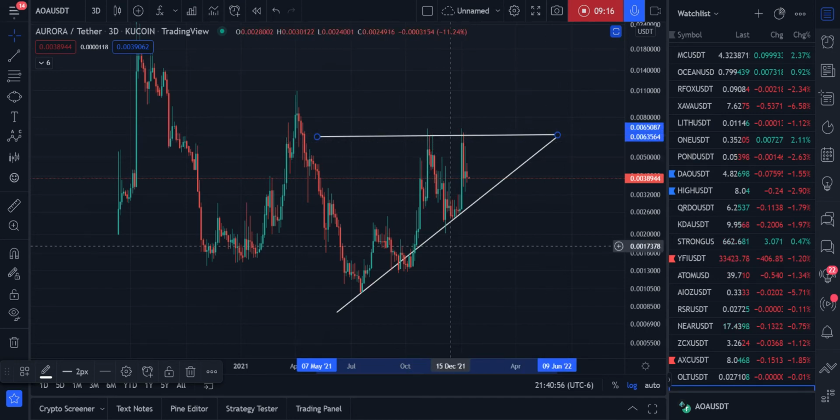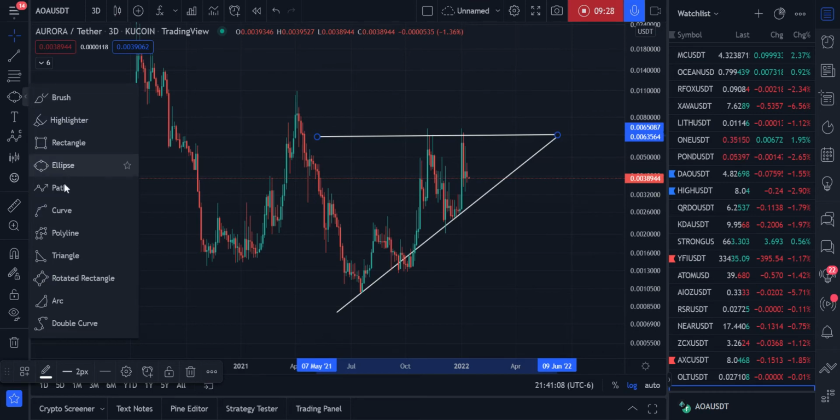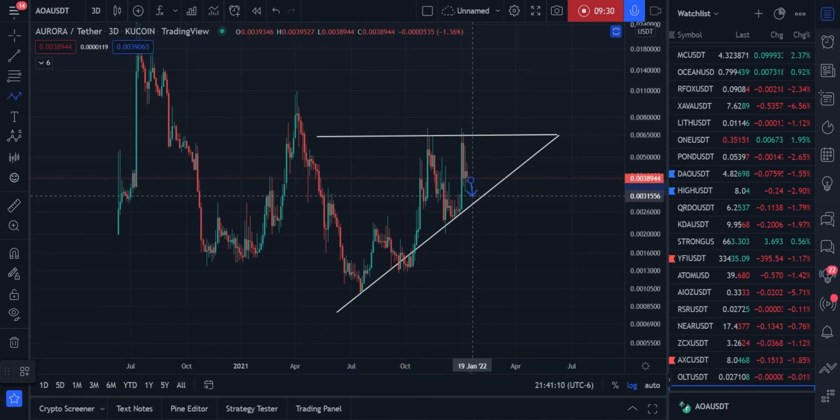So that's where I put that trend line. But back to where we're looking at price action. So you find both those trend lines, and then bam, all of a sudden you have a pattern emerging, right? So if we get our path tool over here, you could expect price to maybe do something like this, right? And you say, well, where would price go out of here?